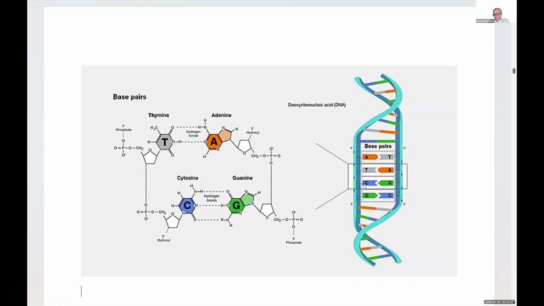So I'm sure you're familiar with this, but let's go over it. In a cartoon fashion, this is what Watson and Crick discovered. And they discovered that there were actually two strands of DNA forming a double helix, physically looks like a double helix, and that these two strands were connected by what are called base pairs. And every A would be opposite of T, A, T, no matter how it happened, and every C would be opposite of G, C, G. Now, there are other chemical things that can occur in DNA, but this is the basic setup.